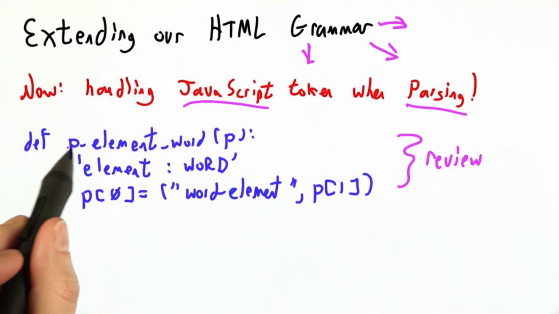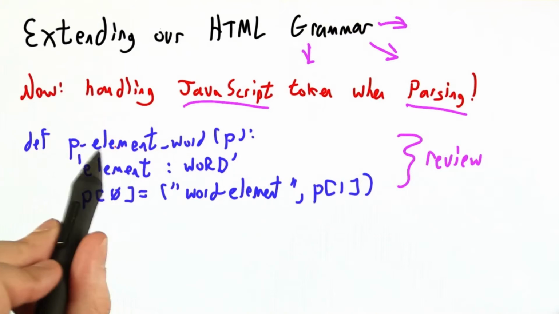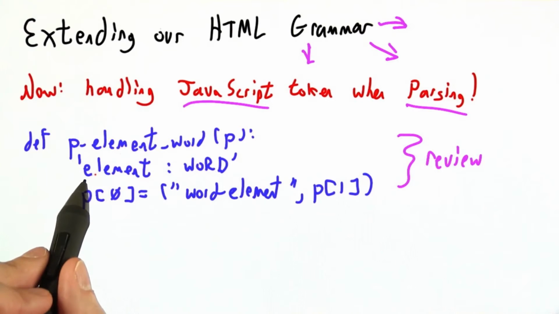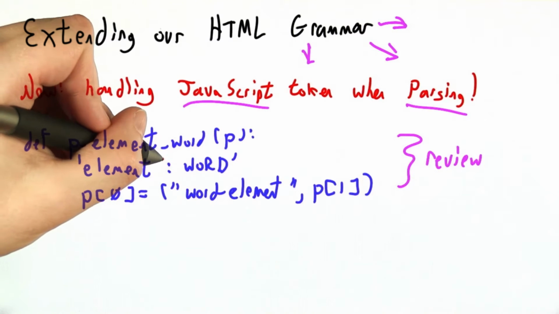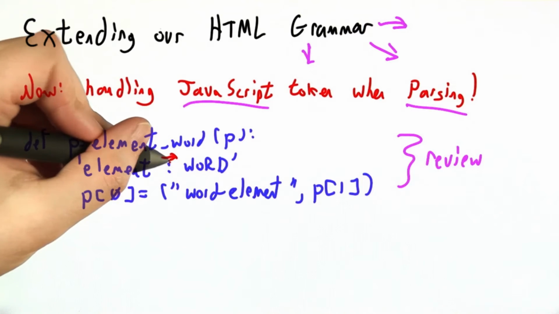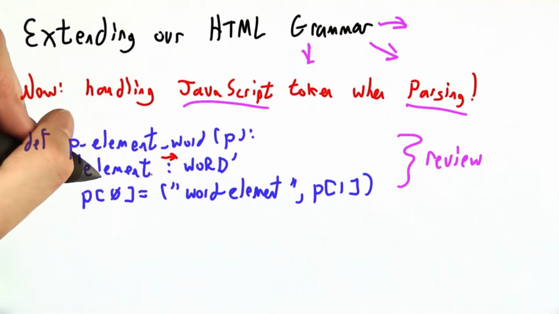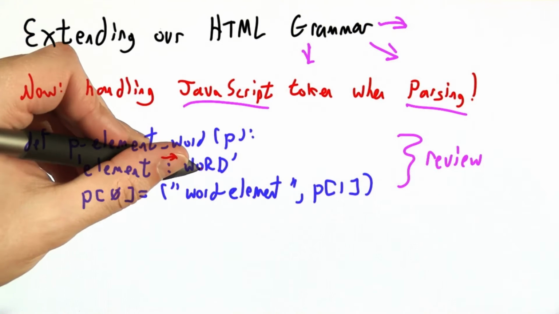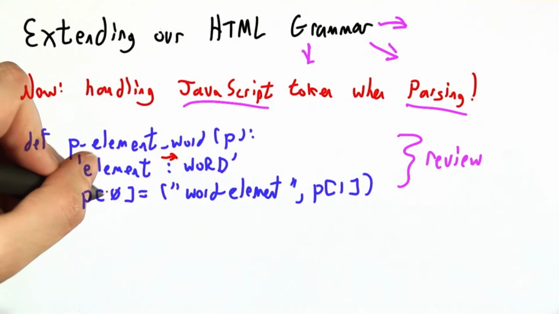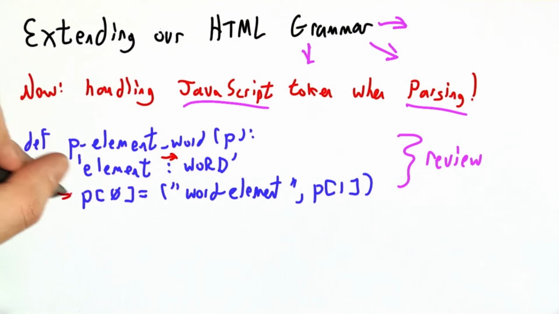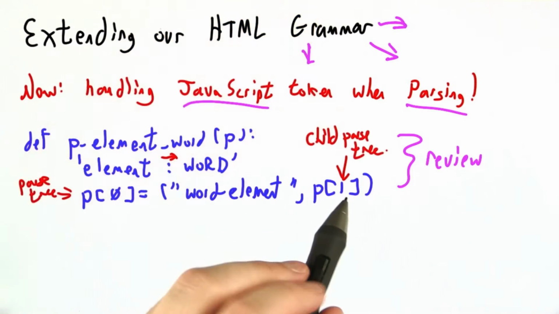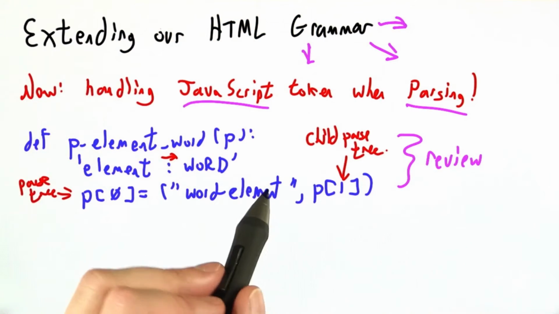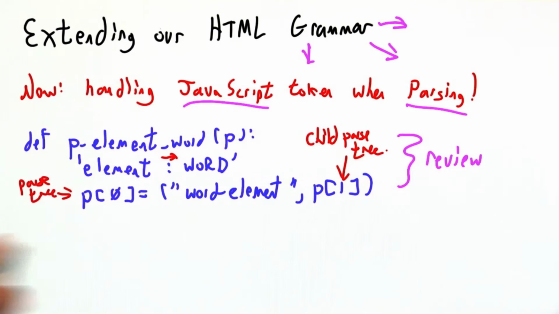We say it's a parsing rule with p underscore. This is the kind of thing we're trying to parse, an element. And then we write down here the rule from the grammar. And where we would normally write an arrow, they ask us to write a colon. So element can be rewritten to word. And then P0 is the final parse tree, and P1 is the child parse tree. And we build the final parse tree out of the child parse tree, growing a bigger tree over time.